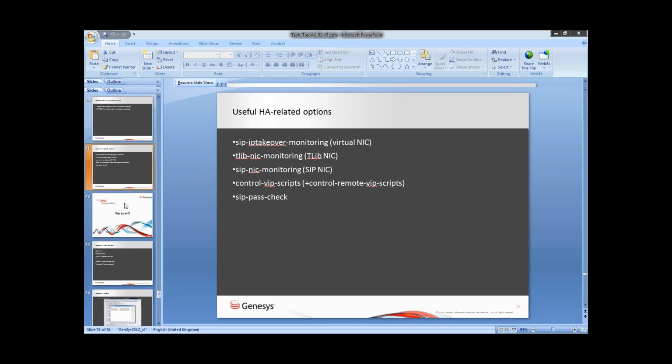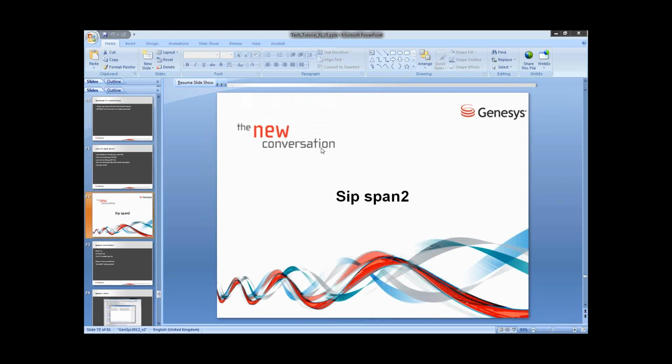All right, so let's move to the next part of our presentation, SIP span. I guess Vish briefly mentioned how we can match SIP and TLIB logs because it's essential to keep track of the call in both. So starting from early 8.0 SIP servers, multi-threading was introduced to the SIP server application so that SIP server runs in different threads, and the SIP thread is separate from the main application thread.